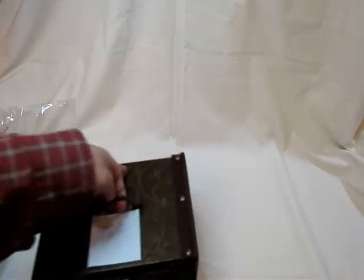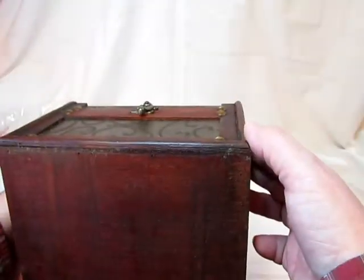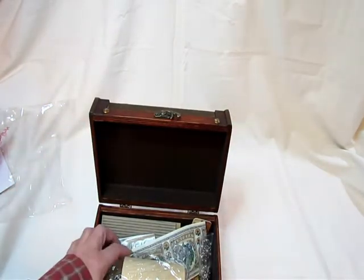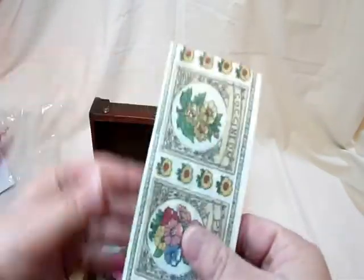So there are no numbers, so I'm going to pull out the first one, and this is in a bag. Let's see. Oh my gosh, no way. Oh my gosh, she gave me this beautiful chest. It says alter me. Oh, isn't that gorgeous? I know you picked this up at a garage sale or whatever. Oh, and it's filled. Oh my goodness. So here's a balsa box, another thing to alter, a cool round one, and oh my gosh, what is this?